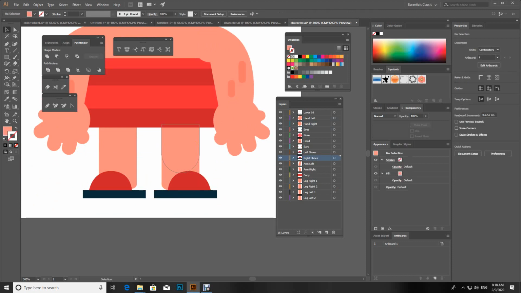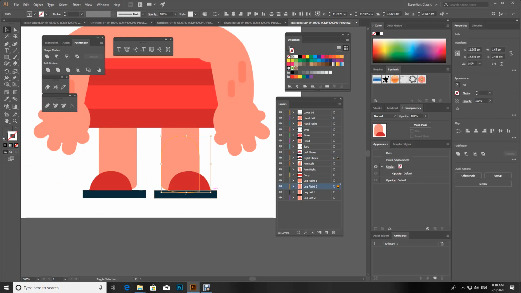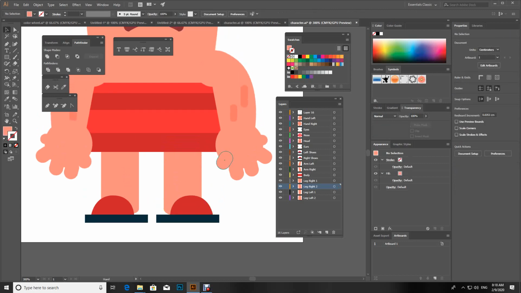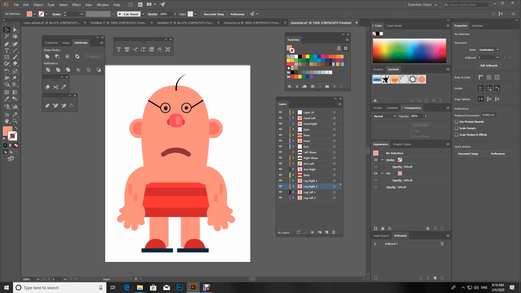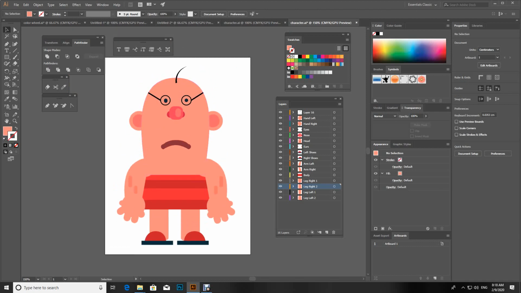So if we select the bottom section of the legs and I rotate the object, I need to make sure once it's rotated that I get a knee and I do not get a blank section. So once this is done and you've named all of your files and things are ready, we're going to jump to After Effects.